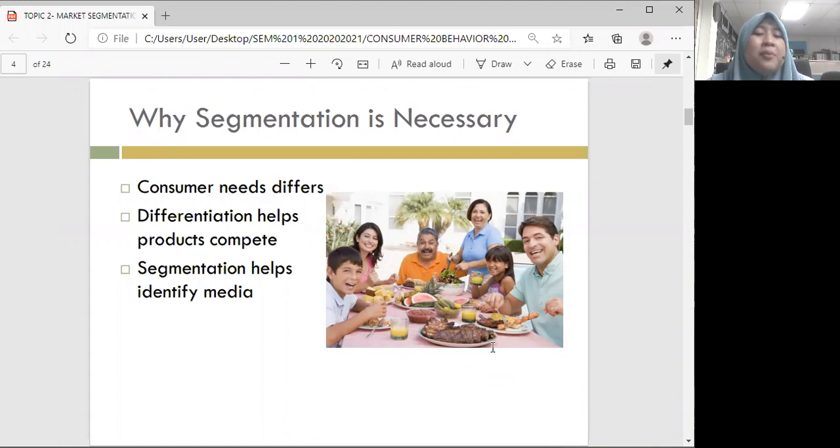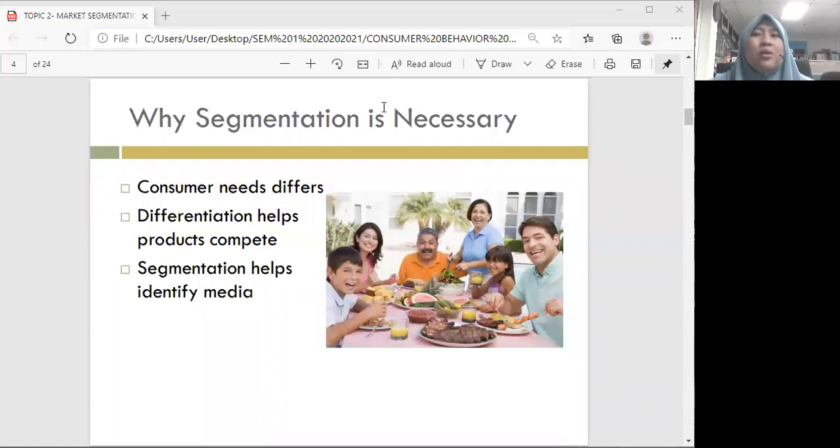So everything might go into sense. And the third one, segmentation helps identify the media, because when we want to locate, for example, segmentation for the gender example, we have to look into what kind of gender. We can hear, maybe the media we are using is radio, for example. We can hear the voice of women. We can hear the voice of the man.